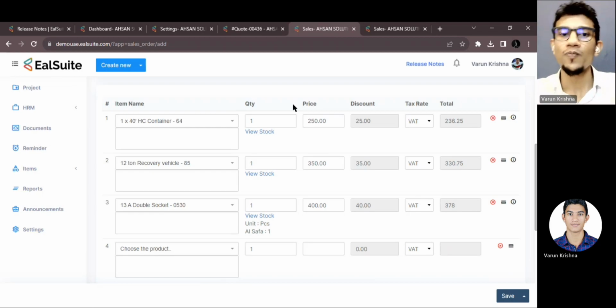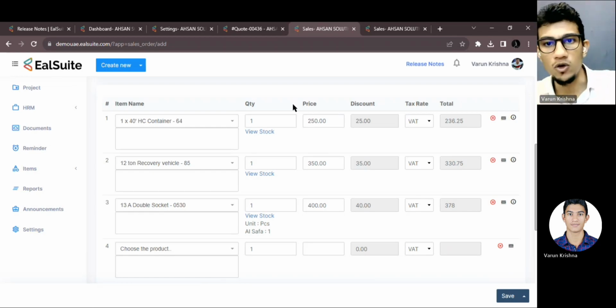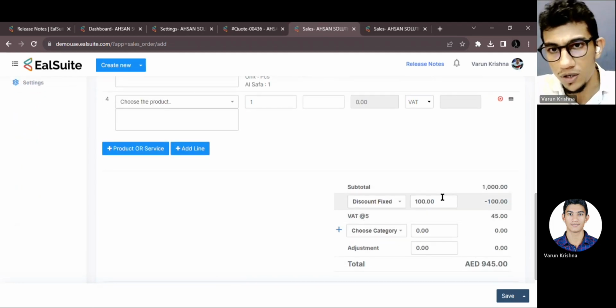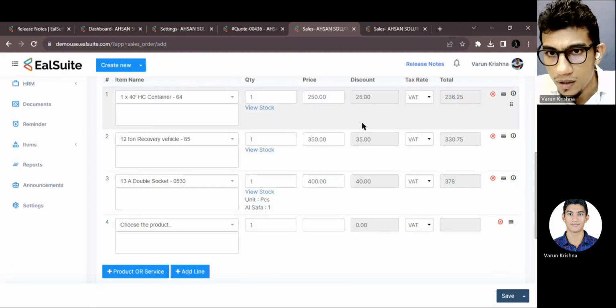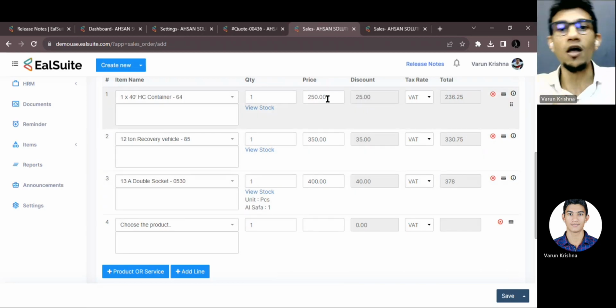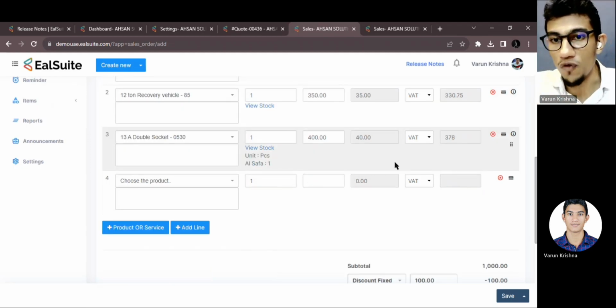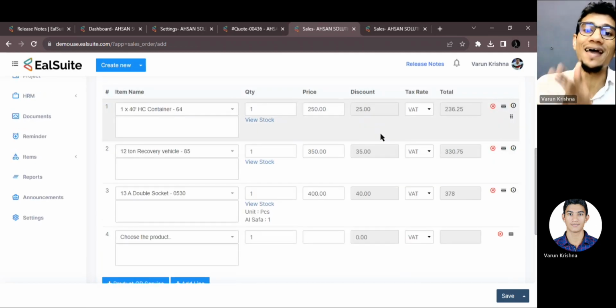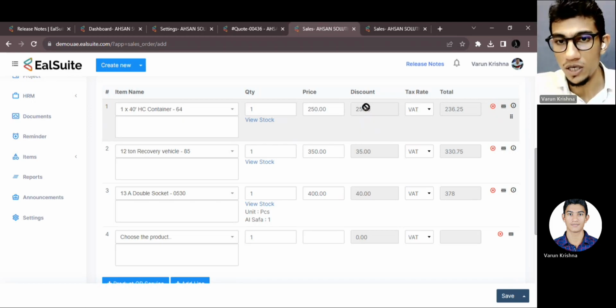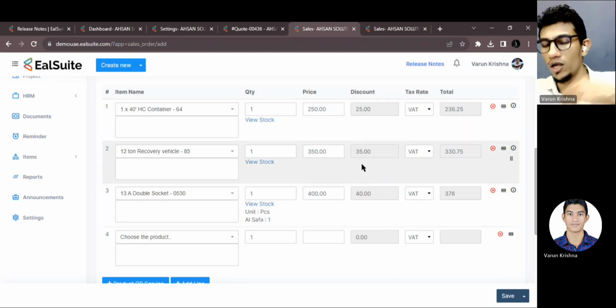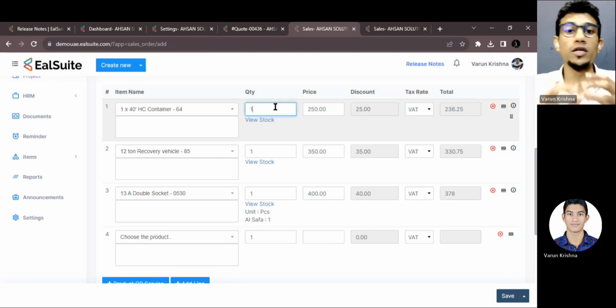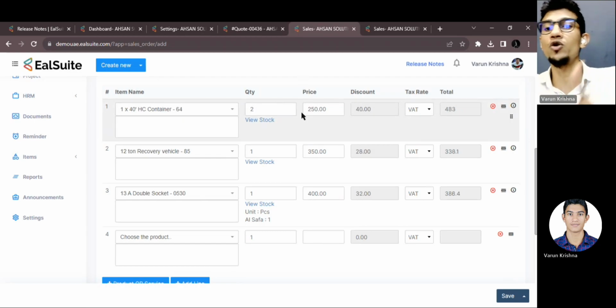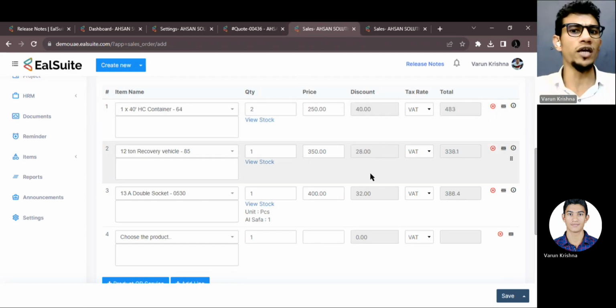It will be based on quantity into price, and we get a specific value, and in that total value we'll be providing a specific discount based on the percentage here. So we have 250 in 1000 goes to 25%. So if I provided a discount of 100, the 25% of 100 is just 25. So that gets directly mapped to this particular price. See, it has been mapped correctly, and the values are also perfect. So I told you, it is not directly depending upon the price, it depends upon the quantity and the price. So if I change the quantity like this, it's 2 into 250, now the discount has changed, 40, 20.